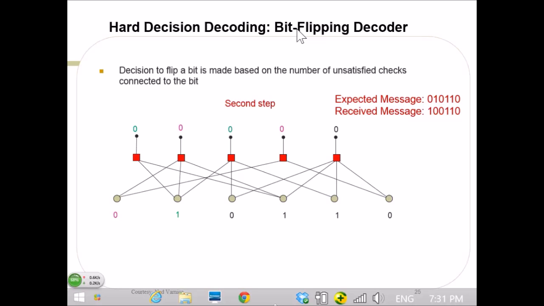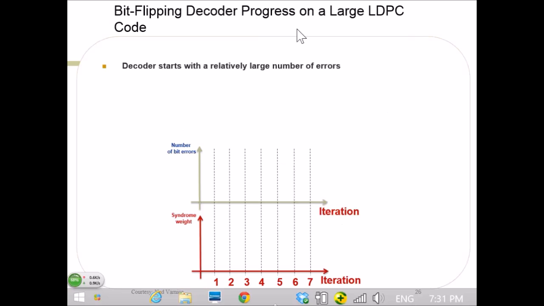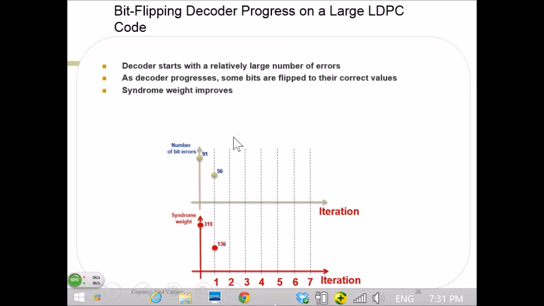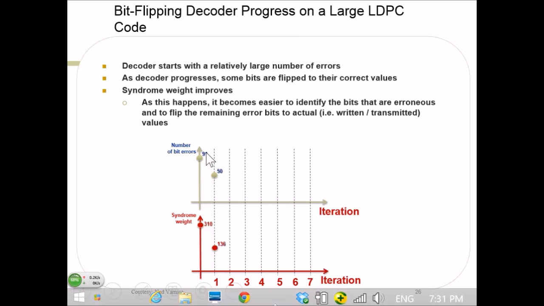Yes. This is essentially to give an idea of how the iterative nature of the algorithm would work. We put some constraints, and rather than trying to solve all those equations at the same time, we solve part of the equations, see what the change is, and then flip another one. So if you take a large LDPC code graph, let's say we start with 91 errors. Once you do the second iteration, you may have 50 errors, and then the next ones 21, 10.